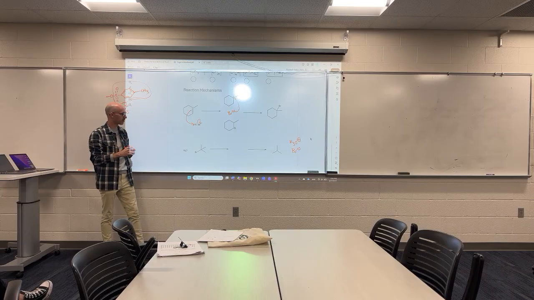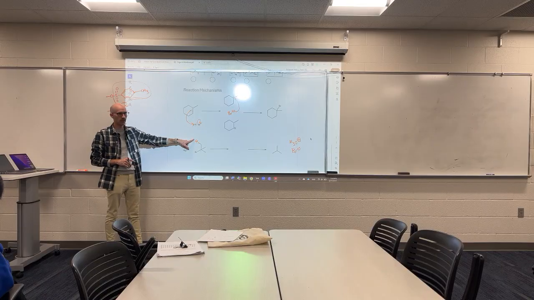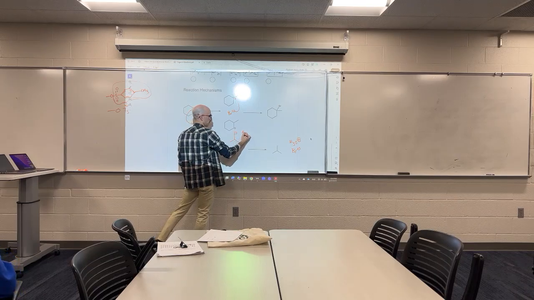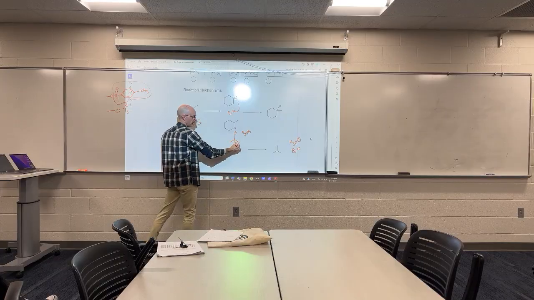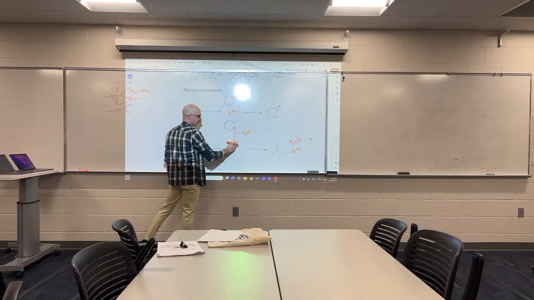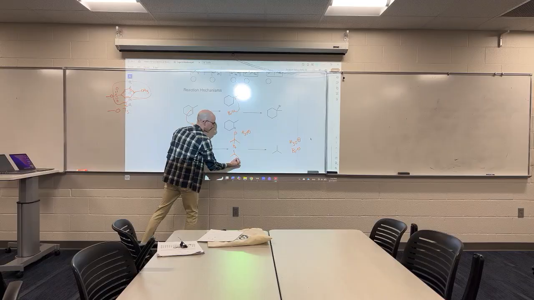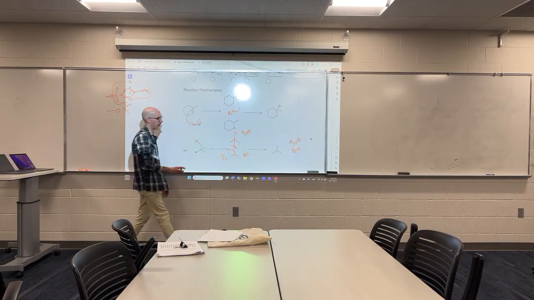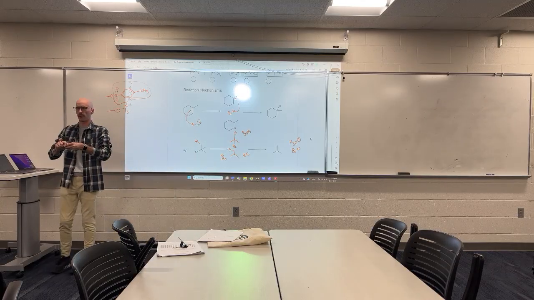Okay, well, what seems more plausible? For water to take a hydrogen off of carbon and leave carbon with a negative charge, and then break off the bromine? Or would it make more sense, and I'm sorry, I'm not going to draw in the arrows yet, to break off the bromine and leave carbon with a positive charge, and then steal one of the hydrogens to make the carbon-carbon double bond?